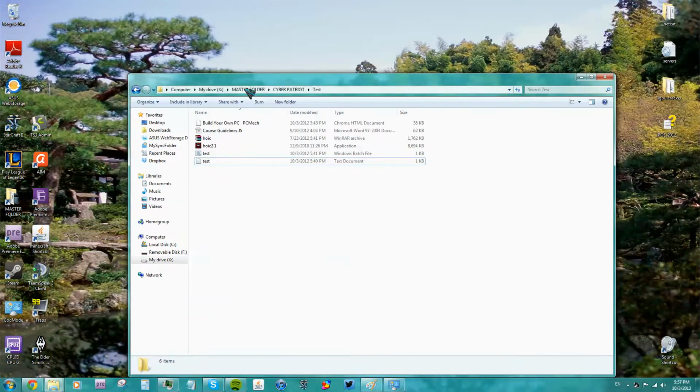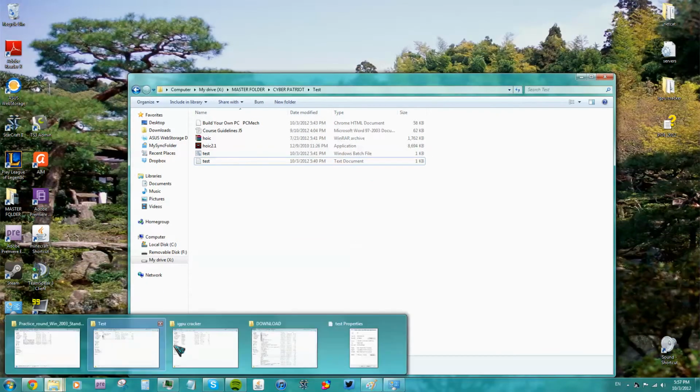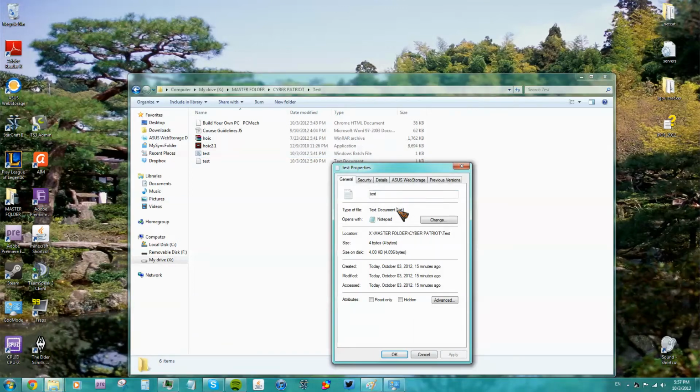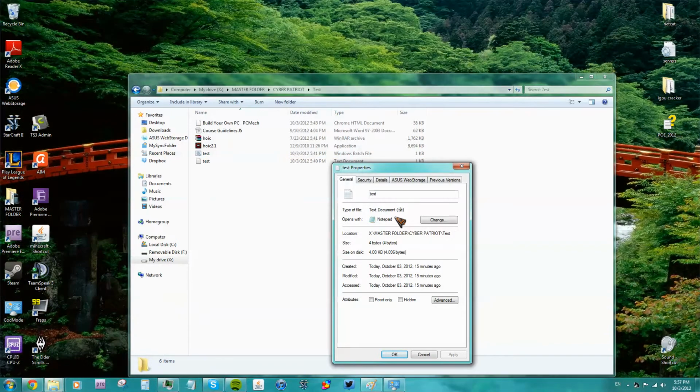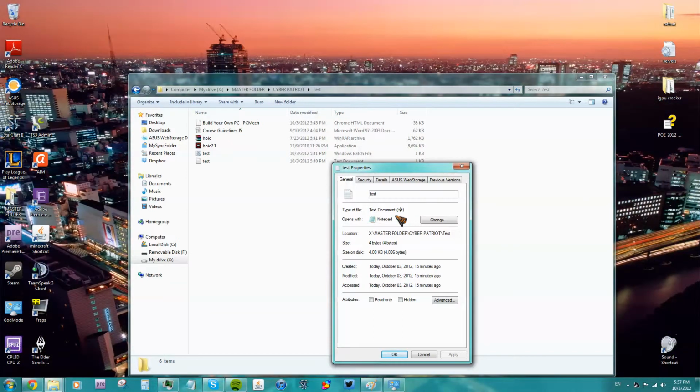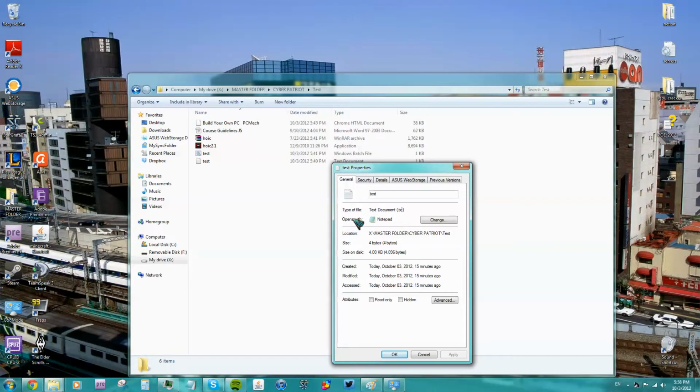alright, so it's a .txt. So what that tells the computer is, alright, I'm opening up this file. Now how do I open it up? Which program do I use? Instead of clicking the program that you want to use every single time you want to open a file, it gives it a file association, and it says .txt, opens with, and then it gives the application.